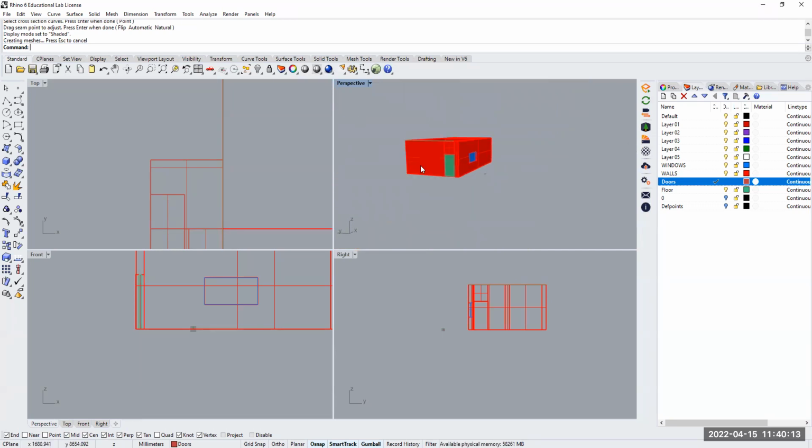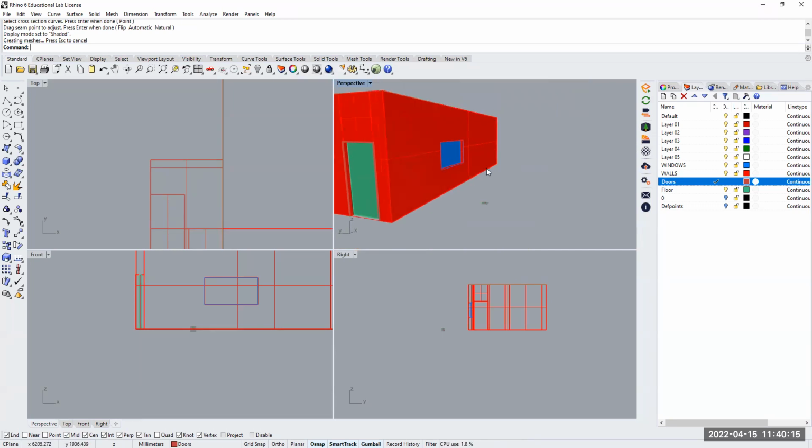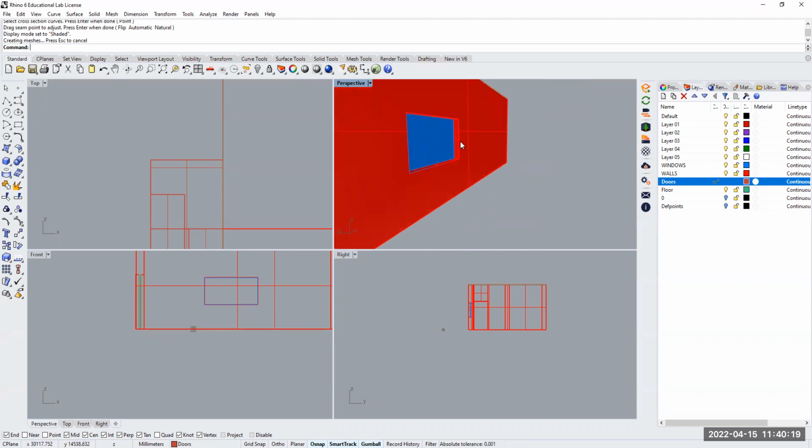Now going to the window. The window will use exactly the same process. However, because this is a closed loop, I need to start somewhere at the middle of this sector and not at the corner. Because if it's at the corner, then the meeting points are going to make a funny shape and it's not going to be as I want it to be. So make sure that you start from the middle, you draw your object in the middle and you draw your path, and then you use the sweep one rail tool.